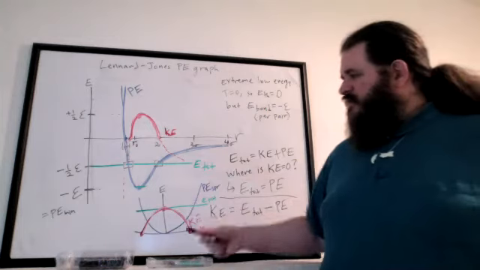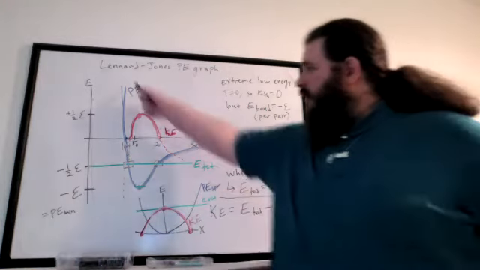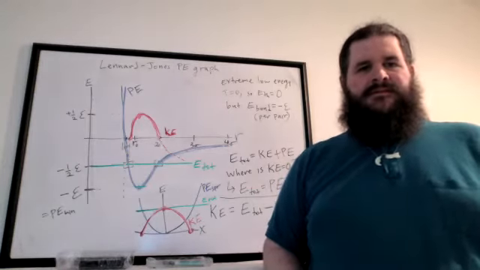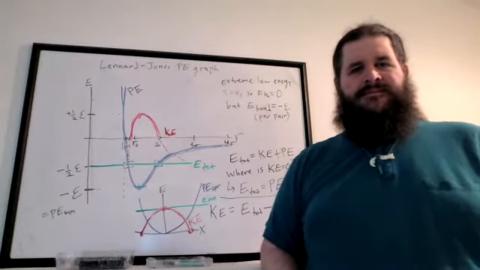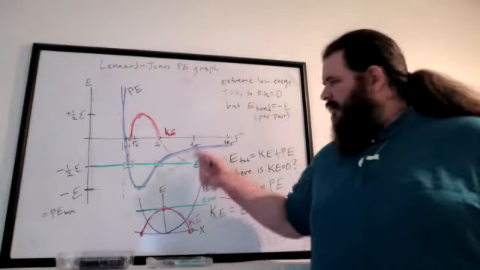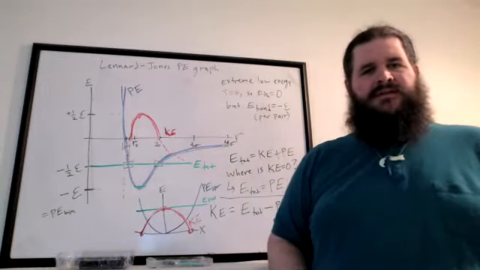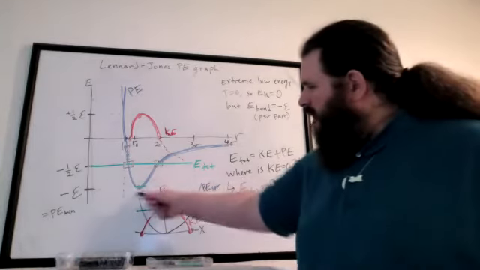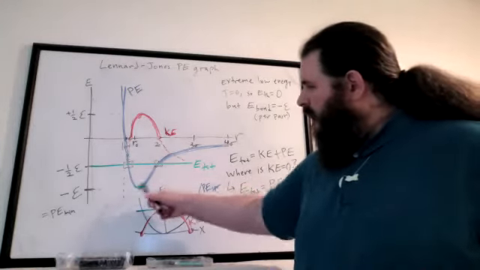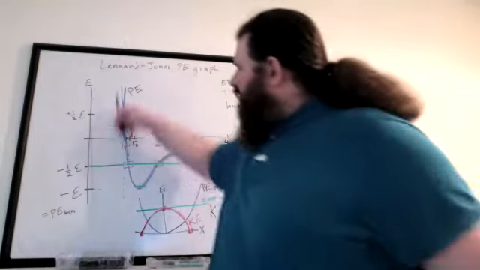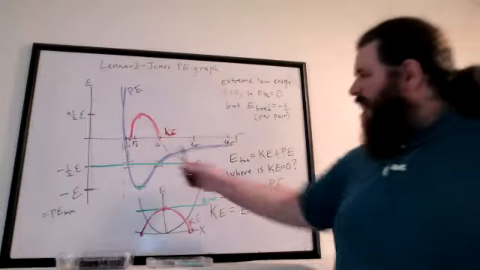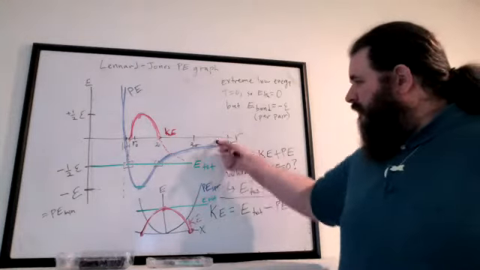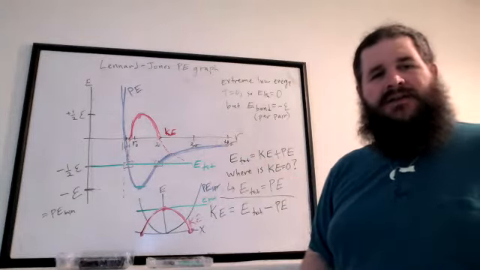Compare these potential energy graphs. Does the spring potential energy graph look like the Lennard-Jones potential energy graph? Are these the same graph, the blue potential energy curves? Not really the same graph, right? I mean, this looks kind of like a parabola in the lower zones, but a parabola doesn't get steeper and steeper without limit like this, and a parabola doesn't level off to an asymptote like this. So the potential energy graphs do not really look the same. They're not the same function at all.